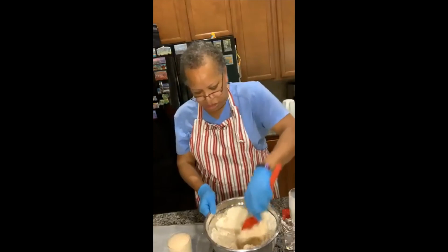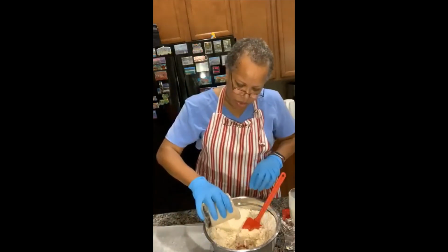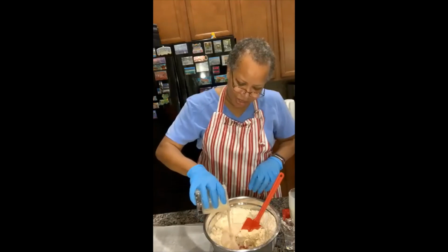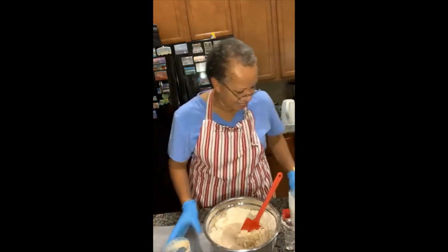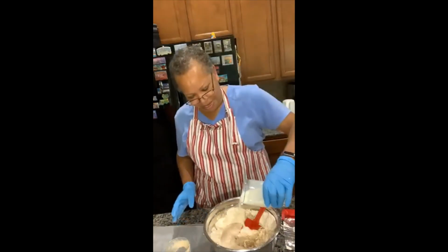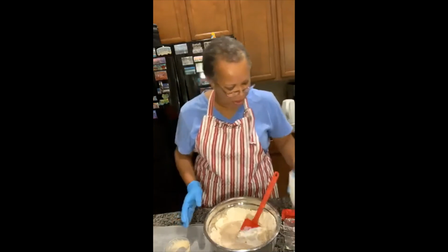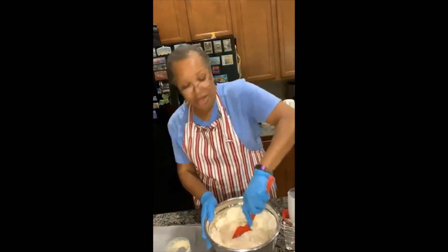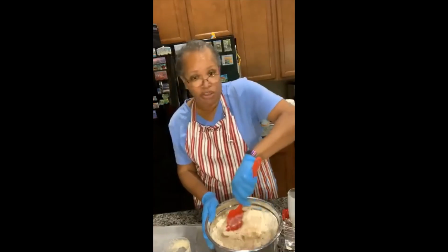Once that gets mixed in there kind of good, we're gonna add some more. Oh my goodness, that stuff is going. And add some more buttermilk. Now, if you want to add it in smaller increments, you can. I just go three at a time.